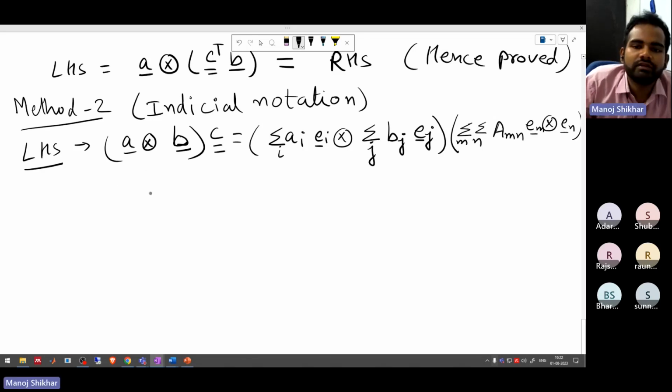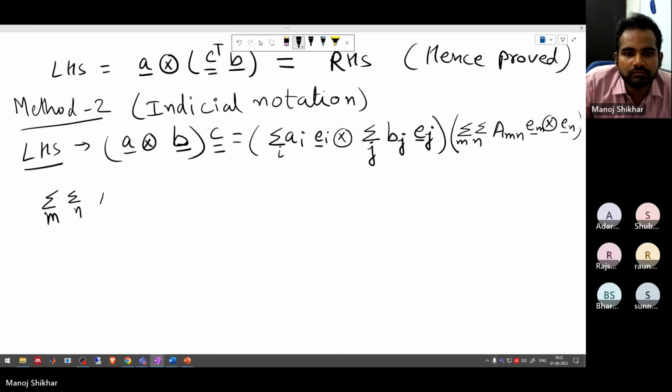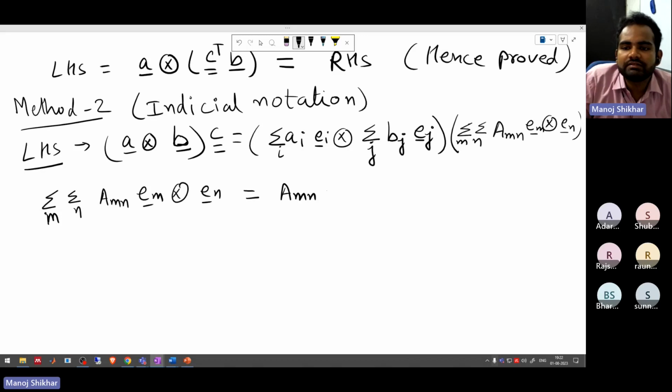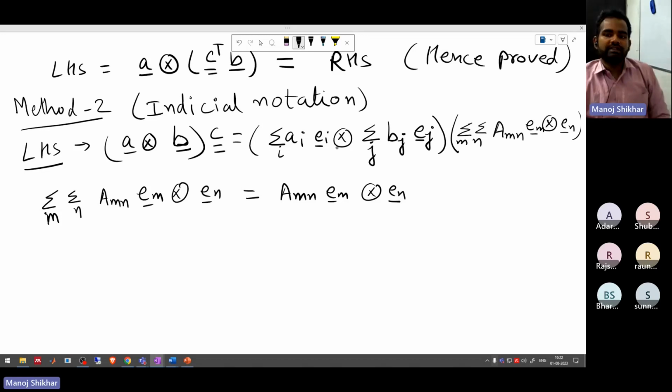Here, I would like to introduce one thing before, which is not related to this question only. It's called Einstein's summation convention. According to Einstein's summation convention, and this you will find in many papers actually, we can directly write it like this. We don't need to write this summation symbol. That's why you may have seen that I was writing AI, EI directly.